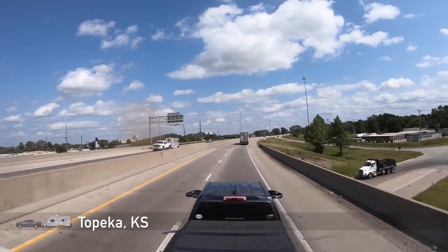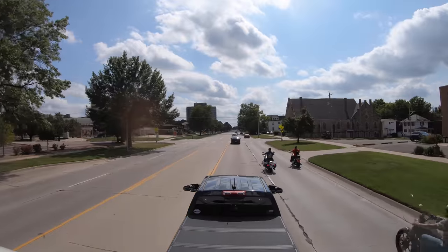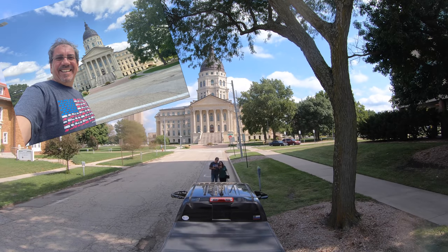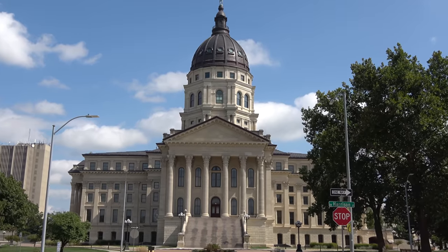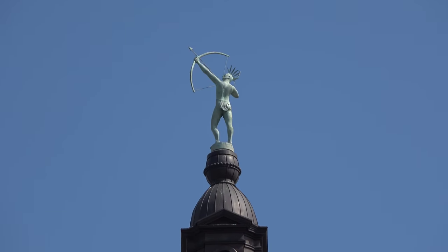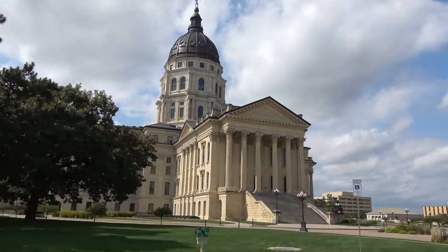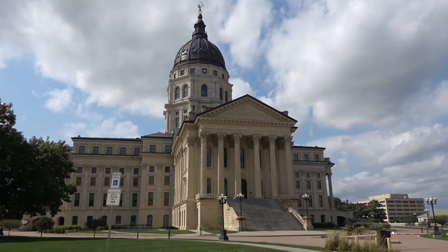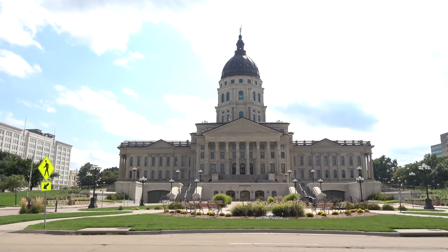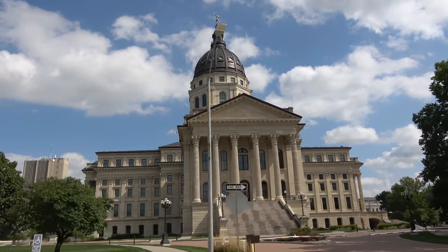Here we are, Topeka, Kansas. Let's take a quick picture, although I do believe this is the back of the building, or one of the sides actually. Yeah, definitely not the front of the building when we can see the statues behind. Let's drive around the building, which was built, well, completed, sort of, in 1903, after 37 years of construction. And I say sort of, because the sculpture at the top was apparently not installed until 2002. The dome is actually taller than the one at the United States Capitol in Washington, although much smaller in diameter. It is really a majestic building.